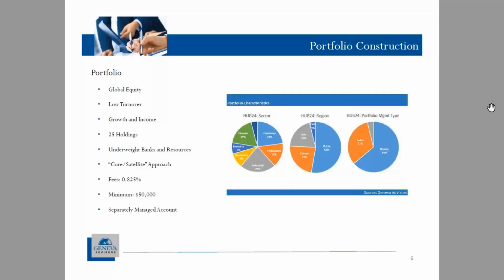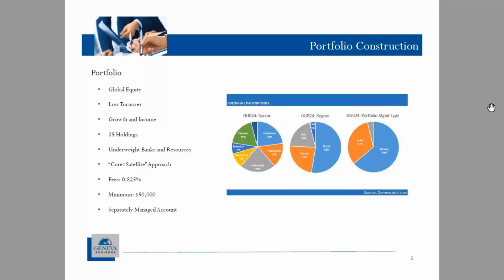You can see here, as Don mentioned, we are very much Australia aware, and what that means to us is that we're almost always going to be underweight banks and resources because we understand that's a big part of the ASX, and we're going to be overweight many of the more growth sectors: technology, healthcare, consumer discretionary. These are the areas that we specialize in. Our firm has specialized in these types of stocks and sectors for over 14 years now, and that's where our analysts are really trained and spend most of their time.